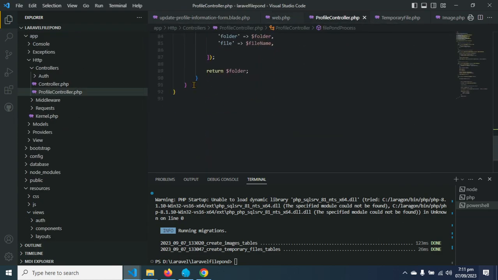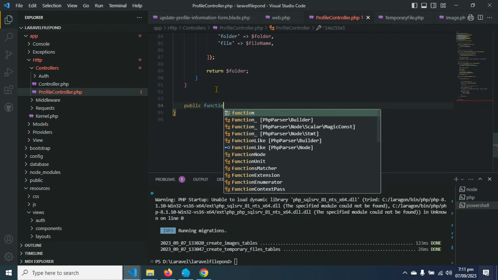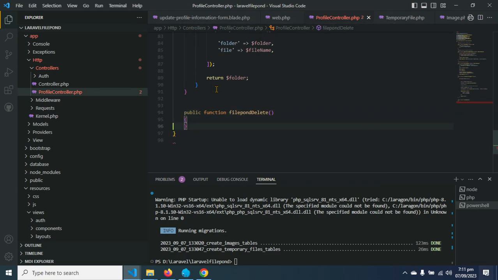So let's do it. Public function. This will be our delete function for deleting the image.